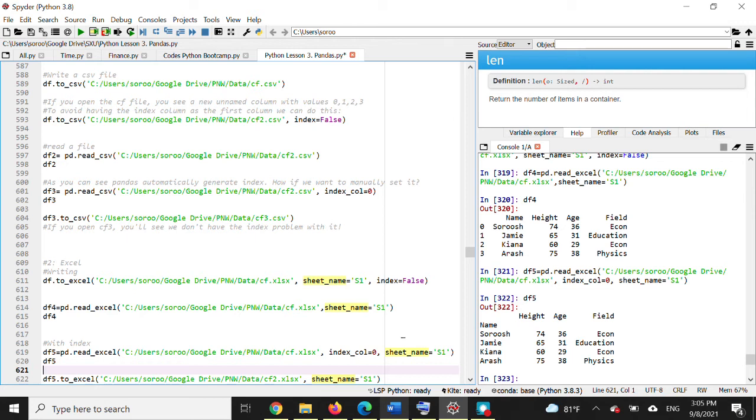All I have to do is say index_col equals 0. Then my column 0 is going to be the index. And if I want to convert that to an Excel file, all I have to say, as before, is df5.to_excel, and then this, and then sheet_name S1.